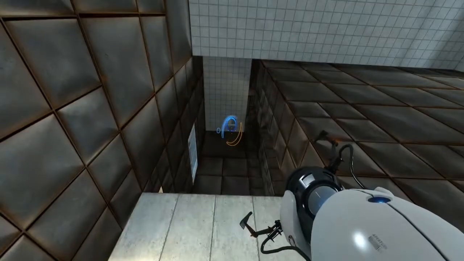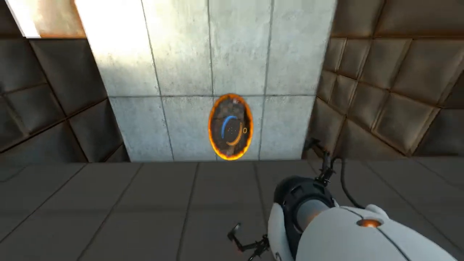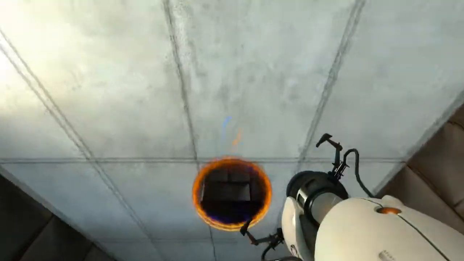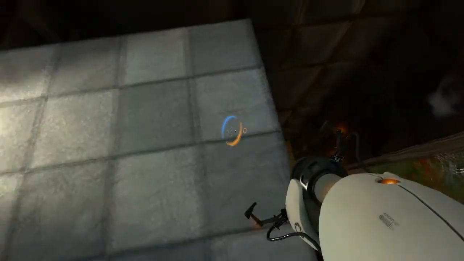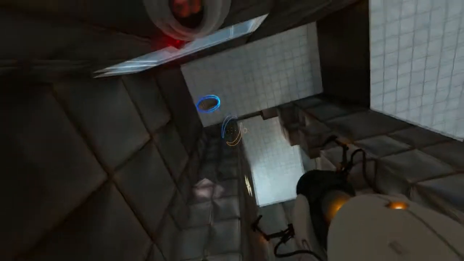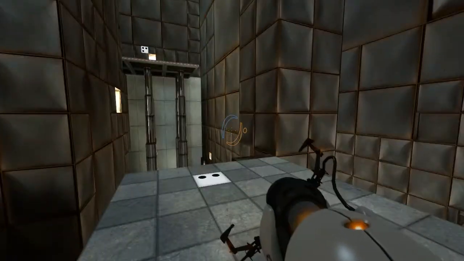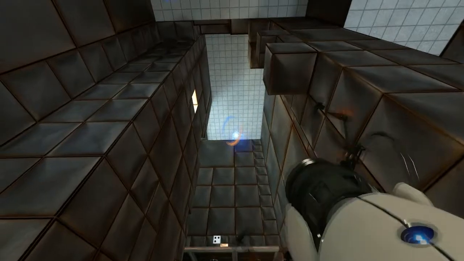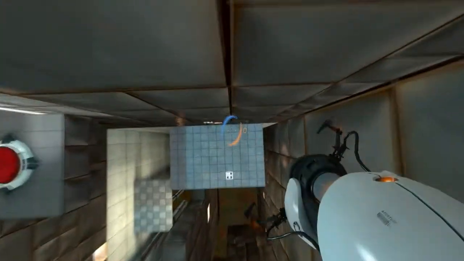Anyway, we need to get to that second level, so if we shoot a blue portal up there, and an orange portal down there, we should be able to jump into the orange portal and out the blue. There we go. Ooh, that was close. Don't shoot it there, shoot it in the corner. Anyway, carrying on, we'll shoot up there, and onto this platform.